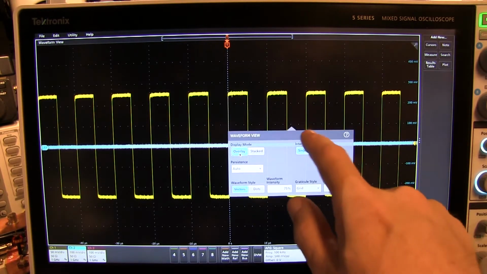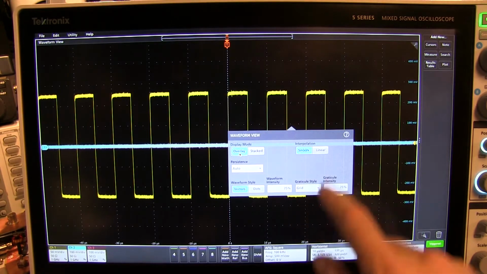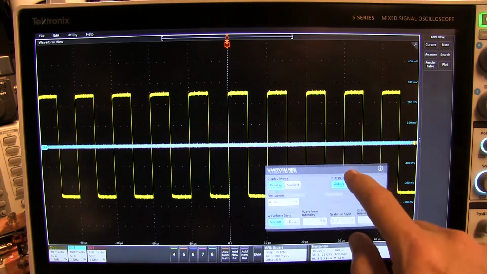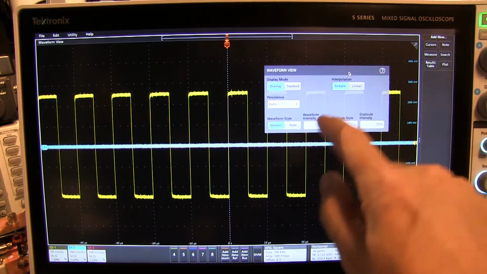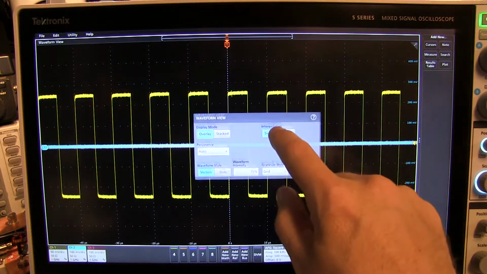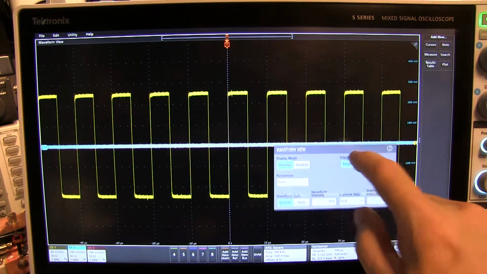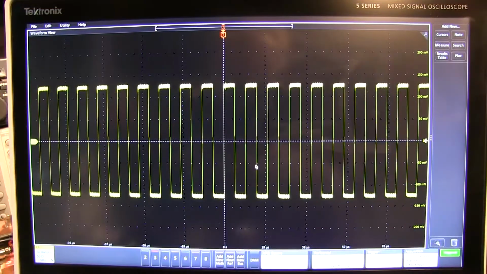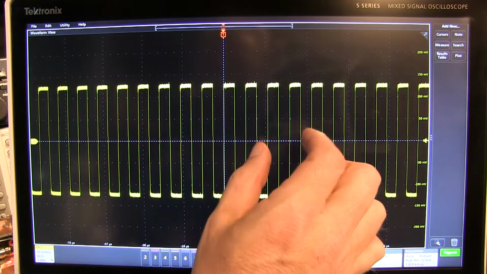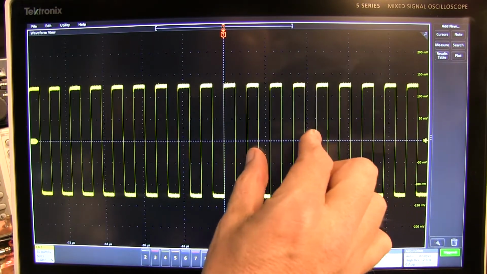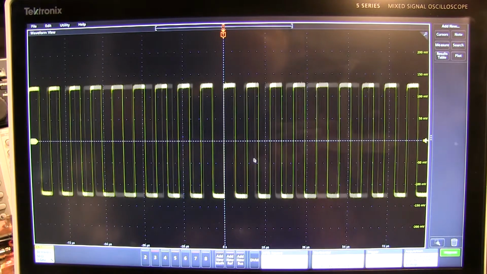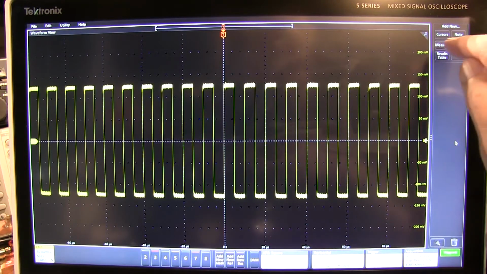We'll note also that all of these display dialogues that pop up here can all be removed and repositioned, and they're all semi-transparent, so you can see a little bit of what's going on in the display behind them, so nothing is ever hidden from view. The multi-touch screen allows you to control things like vertical scale and horizontal scale simply by dragging your fingers on the screen. The measurement system's got some interesting capabilities as well.